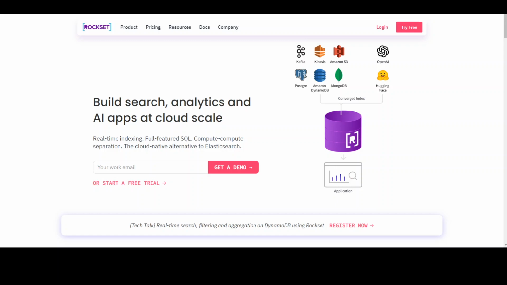Among the future capabilities, he is looking forward to its support for GPU acceleration to further speed queries for LLMs and generative AI use cases. I believe this industry has just started, and I'll be keeping a close eye on Rockset and various other vector databases, and you will get more and more videos around it in the coming days.